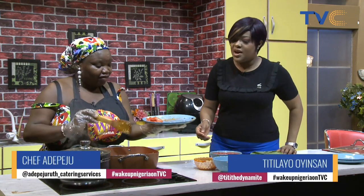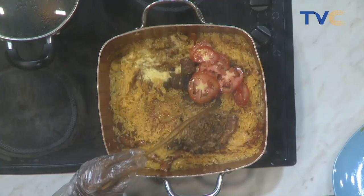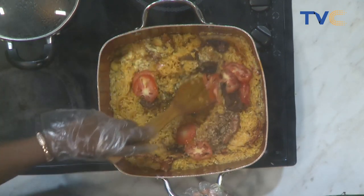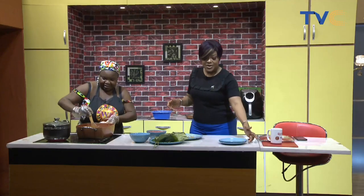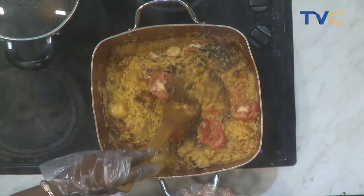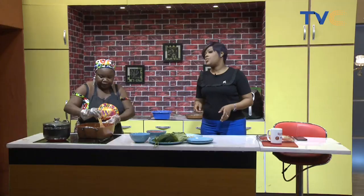All right. So we now have our tomato. Is it going in now? Yeah, of course. Everything straight in the dish, all the spices, all the ingredients. And then we turn. How much water are we going to add to this? Two cups of water will be going in, because we didn't parboil the rice. Beautiful. Two cups of water will go in there and we'll put that on the heat.